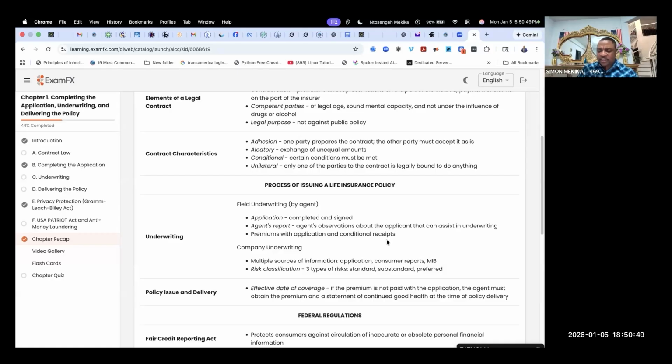If you collect the payment during the application, and there is no other condition needed to determine if that person is insurable, if there is no medical report or whatever that is needed by the underwriter, it means the application takes effect from the day that you issued that conditional receipt because you collected the premium. But if you didn't collect, and they did everything correctly, then the day the person pays the first premium is when the policy actually commences.